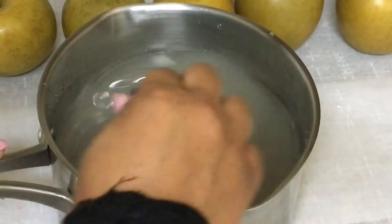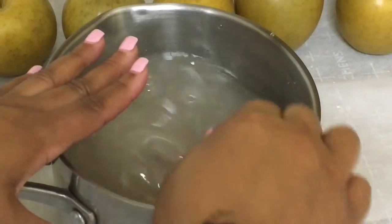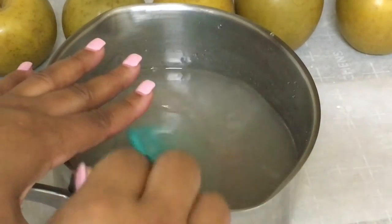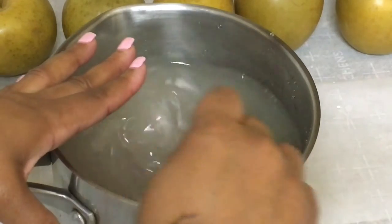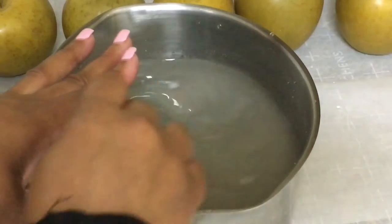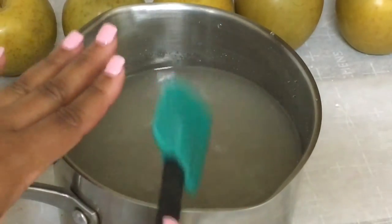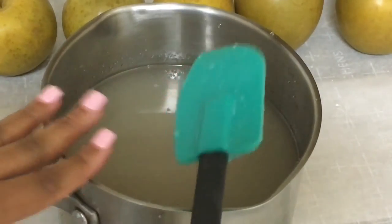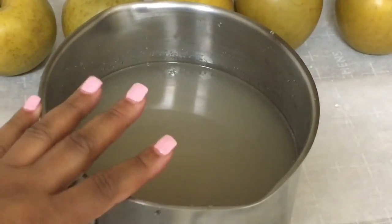This will melt down. Do not stir again — I know this is tempting because you have the candy pieces in there, but do not stir again until it comes off the stove. I am not going to add any color or flavoring at the beginning. I want my candy apple mixture to come out as perfect as possible, so I'll put this on the stove until it reaches 300 degrees without stirring.